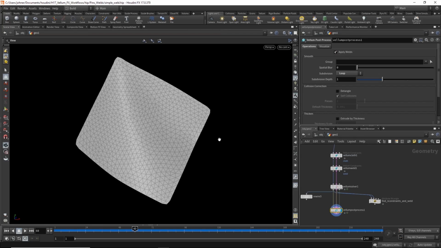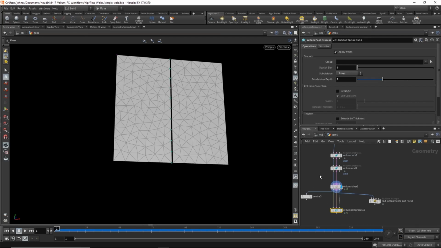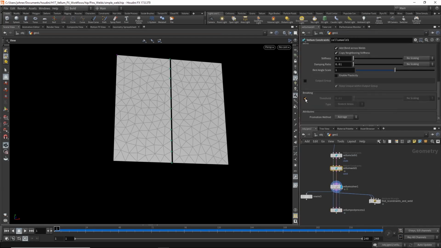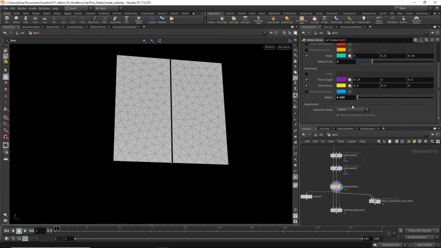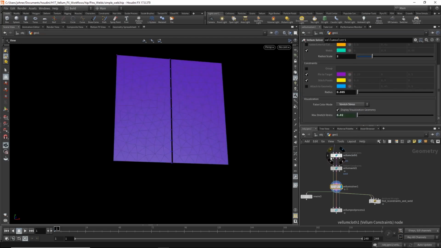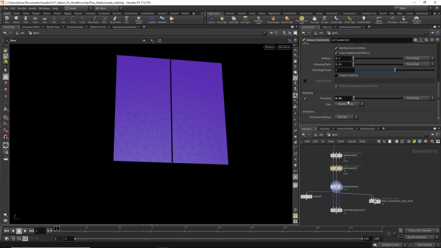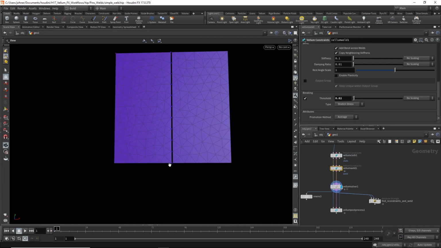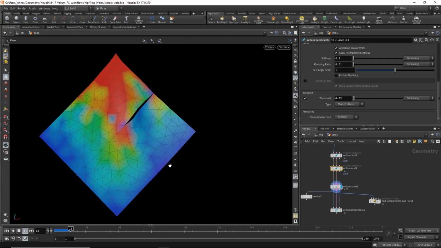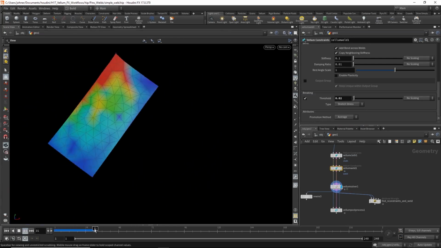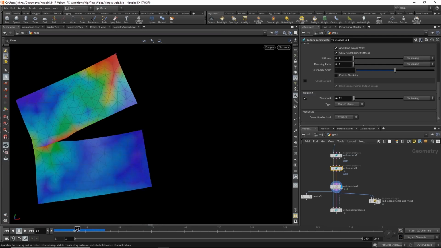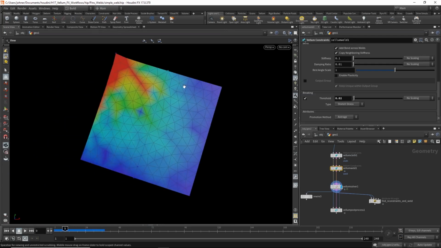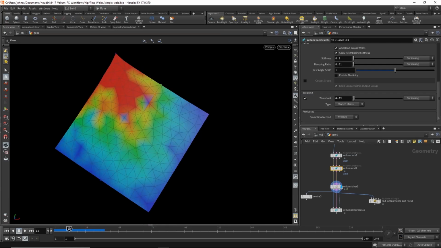But just to go back to the solver, the other thing we can do with this is we can turn on braking. And we're going to visualize stretch stress. And so what we're doing is we're braking on stretch stress. And as we hit play, what we'll see is these welds release. And we're visualizing the amount of stress that is in these distance constraints that are along each one of these edges. And we can actually see in the visualization.